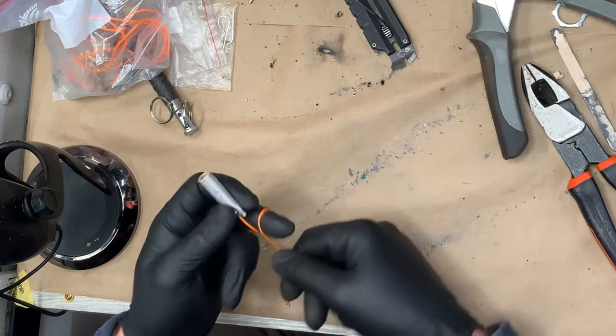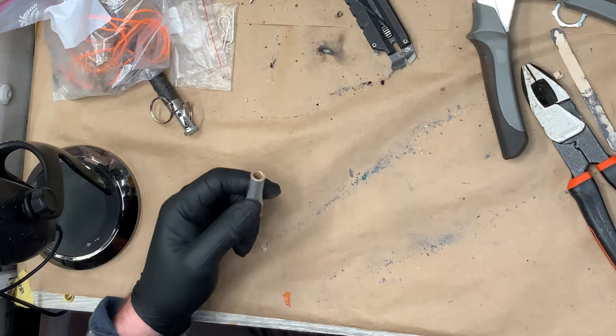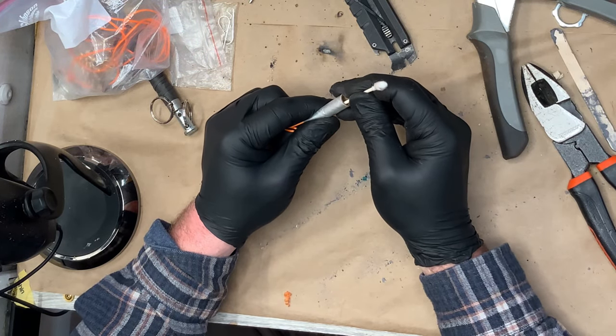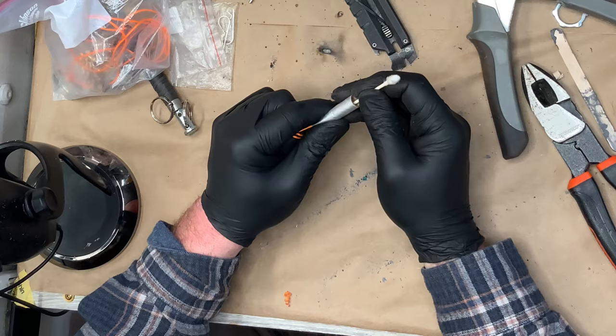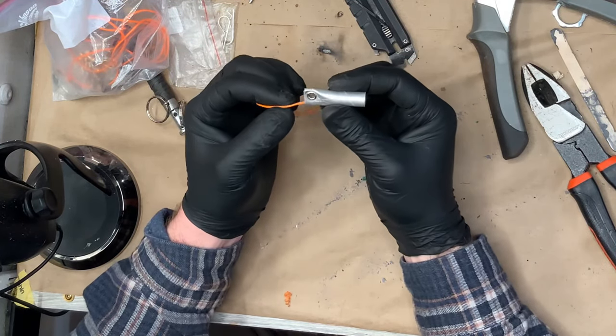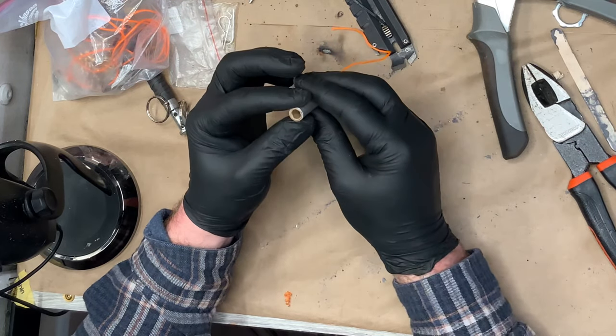And what I'm going to do is wrap this around my finger and then get that yucky Q-tip. Oh no, here's another yucky Q-tip. I'm going to push this down with the Q-tip and pull out the slack in this string. Do not pull the string solo. Do not pull the string alone because you will ignite the igniter.